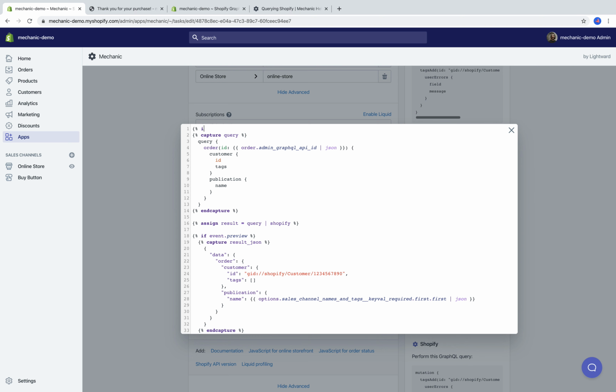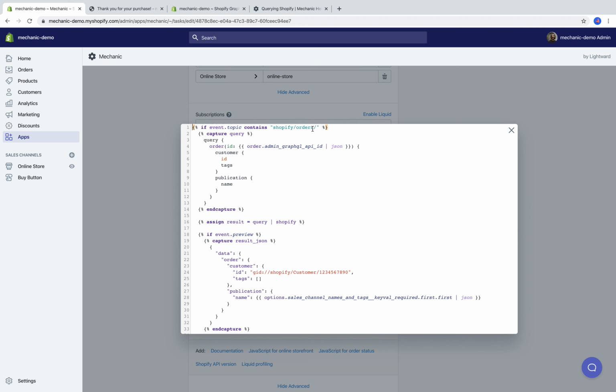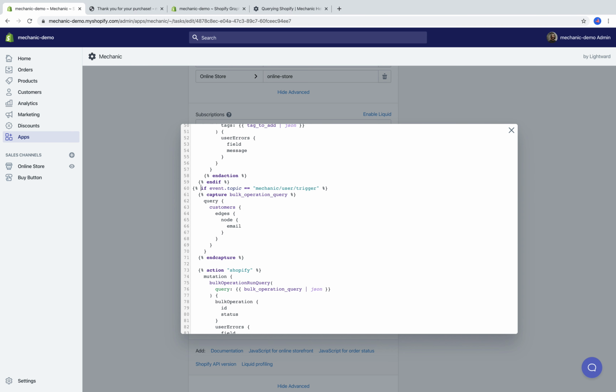We want to say that all of this is only relevant if the event.topic, and here's where I'm going to do something different than strict equality. Right now, we're going to be executing all this stuff if the current topic contains Shopify's /orders/. That means that in the future, somebody could say, oh, I don't want this to execute when orders/created only, only when it's paid, or only when it's updated, or something like that. This is just slightly more future-proof. Granted, it's one line, easy to change a line, but still, I prefer it this way. So that's this. And then we're going to throw in the template that I copied from the documentation page.